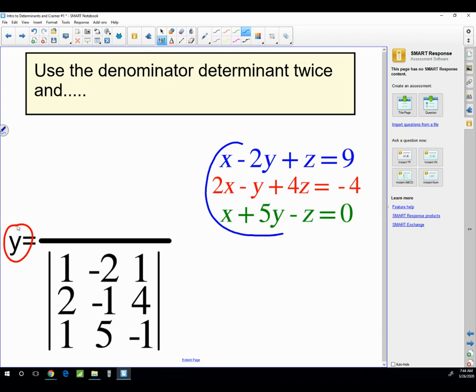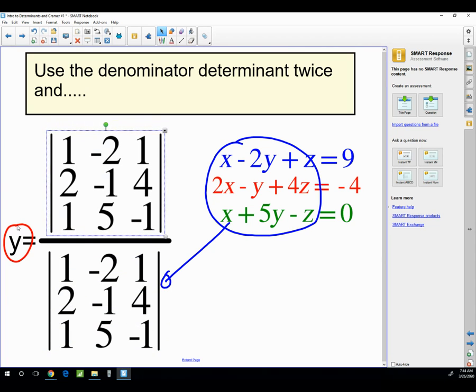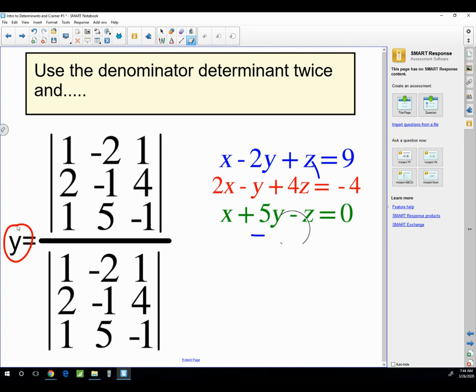we want to take these numbers, the coefficients of the variables, keeping in mind all the equations are in specific x, y, z order. That's why we have focused so hard on standard form and specific order. And they go here. Then it would be a matter of just copying that determinant to the top. And of course, that's not the answer, because the answer to that would be 1. Anything divided by itself is 1.